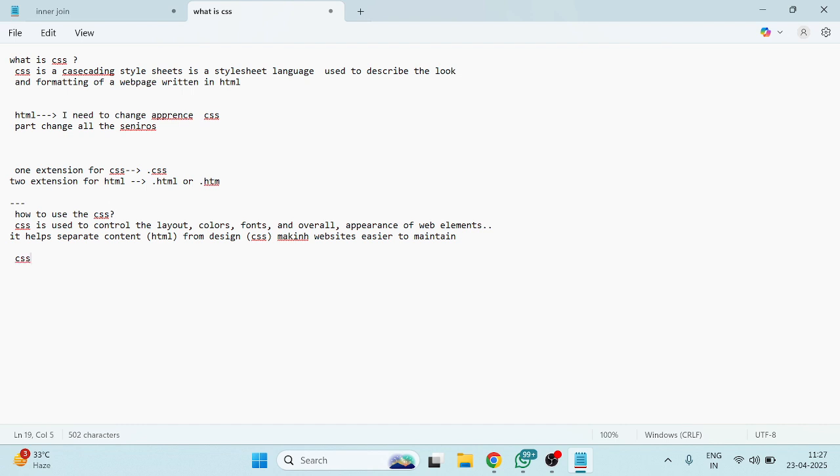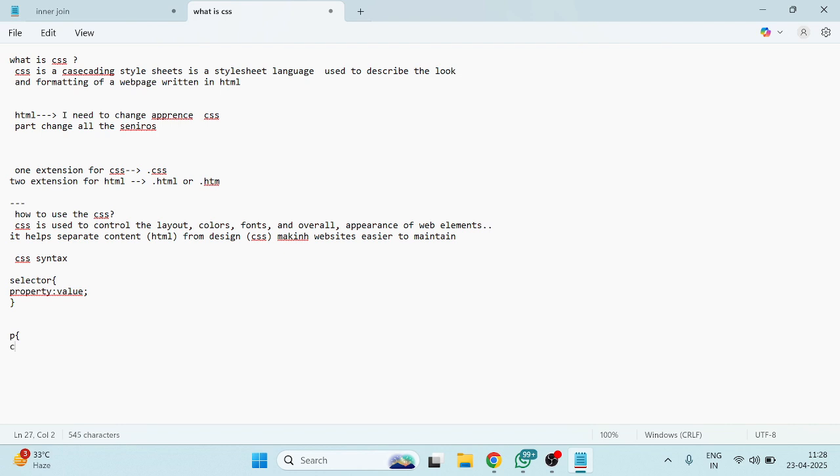In the CSS syntax, how will it be? The CSS syntax will be the selector. The selector you write can be an element selector or a universal selector, anything. Then you write the property and the value. Taking the element name directly, the tag name, is indicated by the element selector.